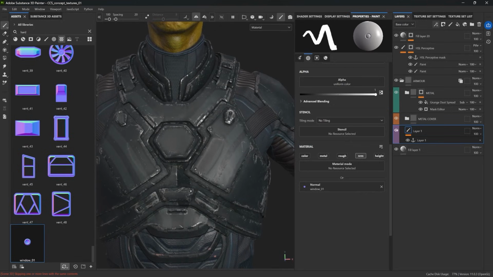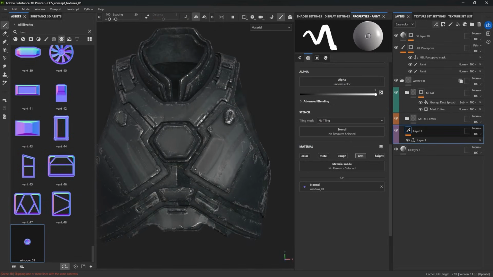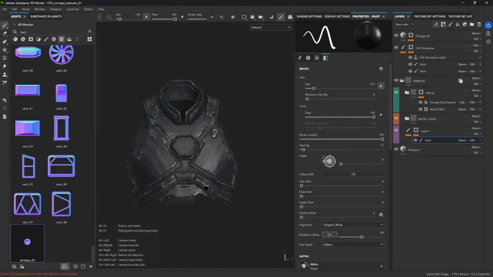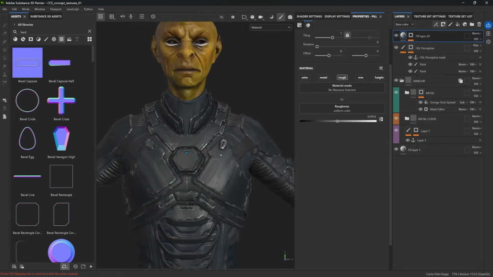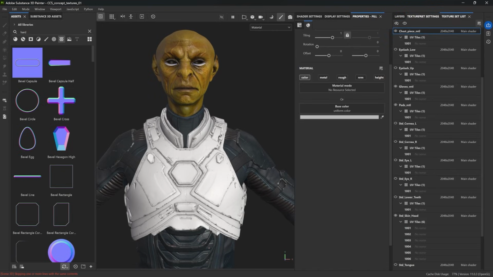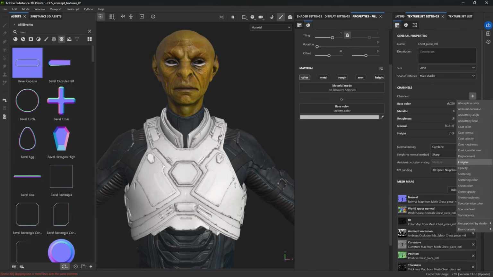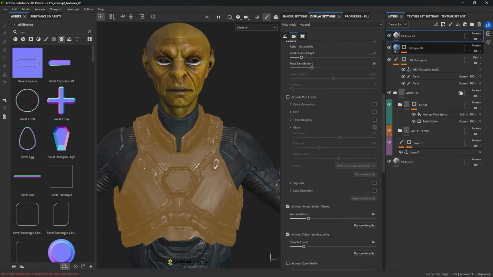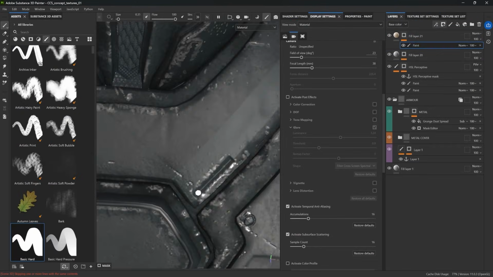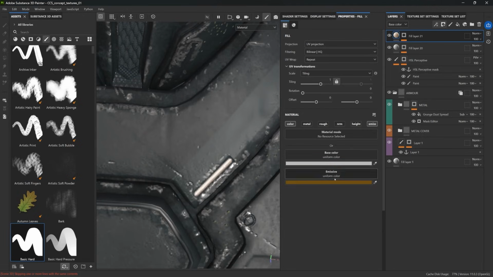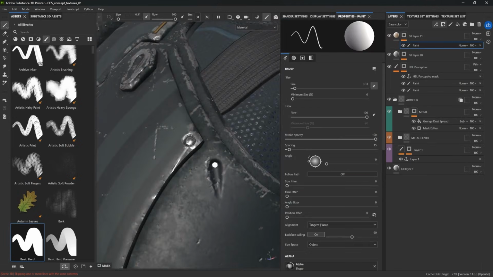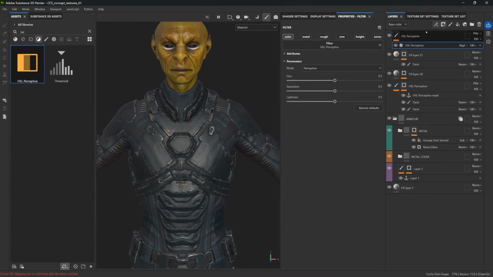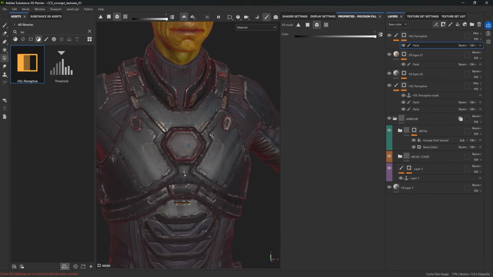Another thing that I love doing in Painter, especially for sci-fi design and this type of genre, is adding emissive details. I don't know why, it just looks cool and more sci-fi, I guess. So to do that, I'm going to create a fill layer, and I'm going to enable the emissive channel. And basically that creates a layer that is emitting, right? So we're going to create a black mask, and that hides that away. And then we can start painting that mask to freely add those glowing accents or light strips anywhere in the suit. And of course, you can always refine the look further with adjustment layers, maybe more HSL perceptive filters.